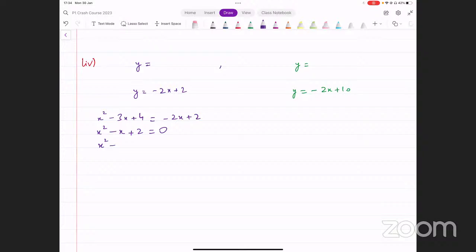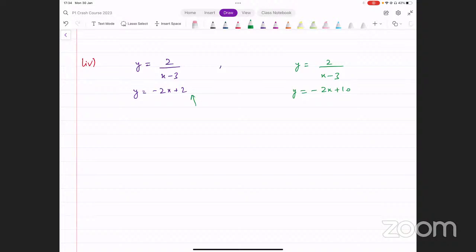So this is y equals 2 over x minus 3. I actually figured that out because since these lines are tangents to the curves, we should only be getting one solution for each of them. We should not be getting multiple solutions. So with the previous equation, I was getting two solutions. So that's how I sort of figured out there's something wrong. But now this is the curve that we actually have, okay?